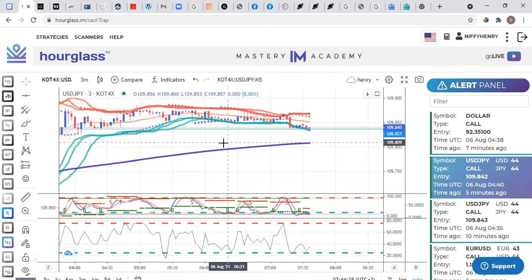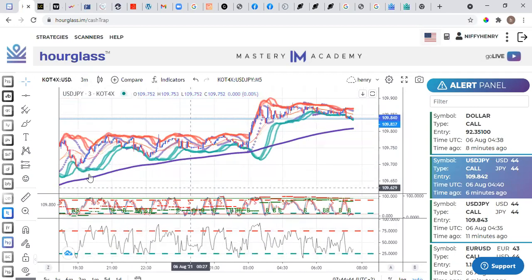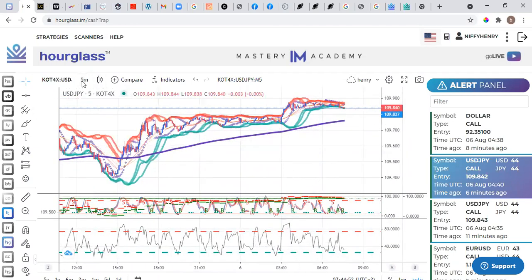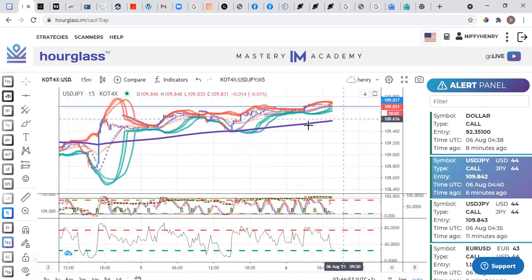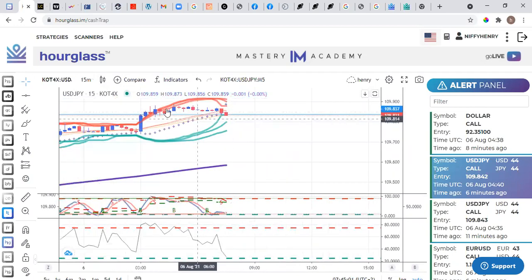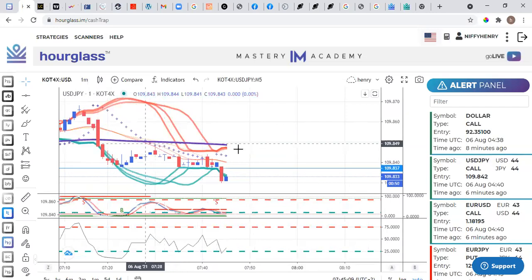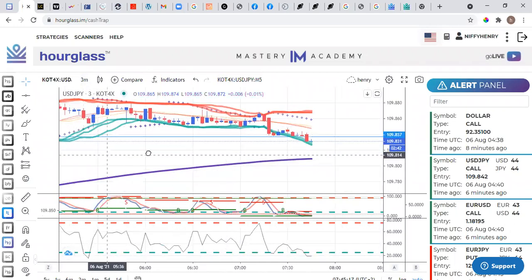If I click 3 minutes, on a 3-minute view, it's still an uptrend. It's still going up. Let me see it on a 5-minute view. It's still an uptrend on a 5-minute view too. So if you are buying for a longer period, it's still an uptrend. You understand? But on the 1-minute, it looks like it's consolidating, like it's going down. But on a broader view, from the 3-minute or 5-minute view, it is an uptrend.